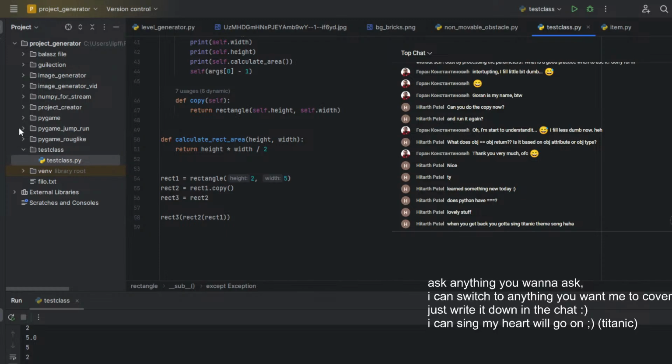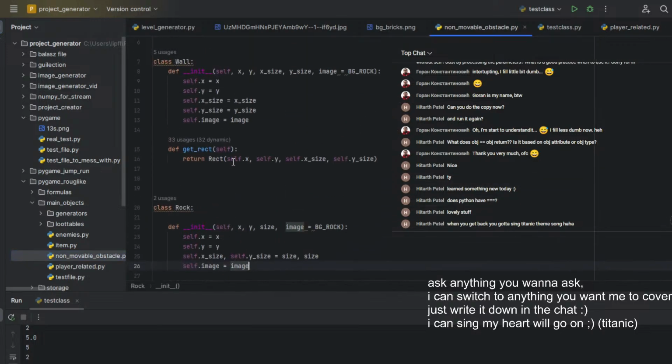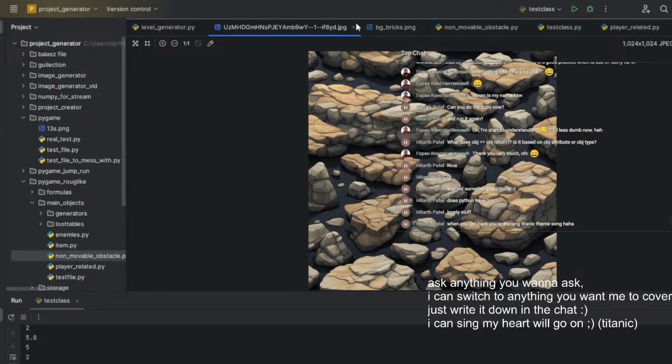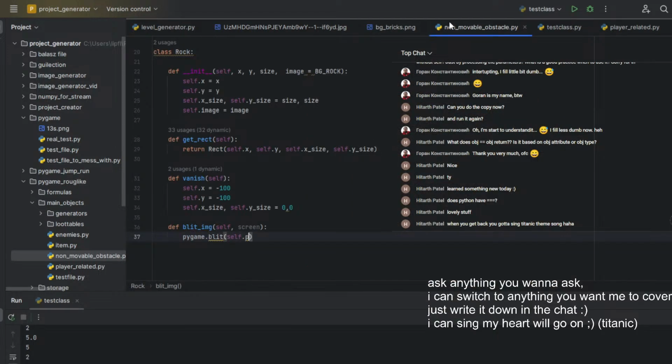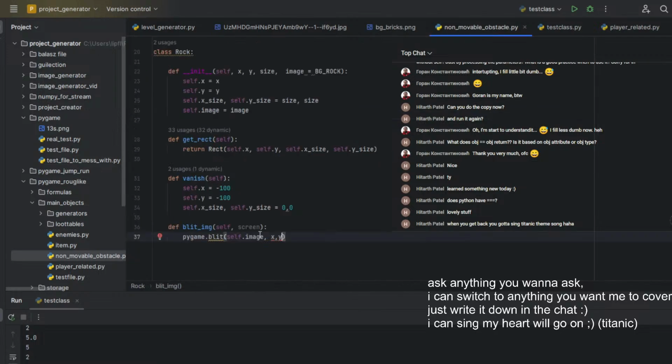Could work on my Pygame maybe? Yes, self.blit image. Blit. Queen, okay.